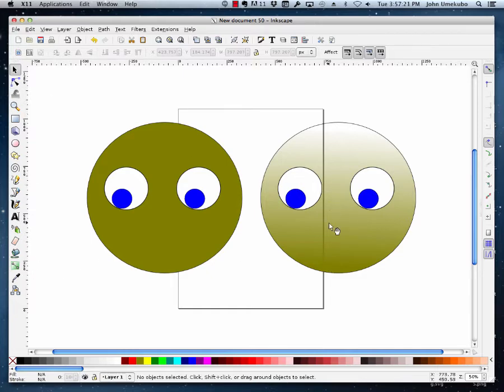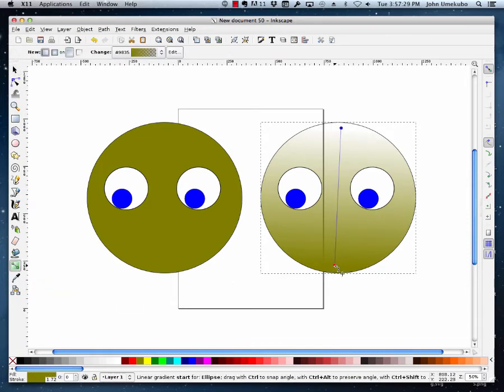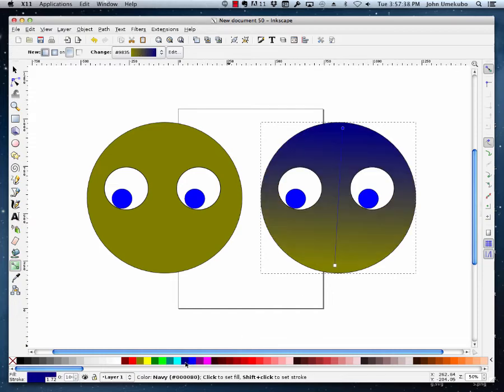But the nice thing is the gradient itself can actually be changed in a number of ways. So if I click on that object again and click on my gradient, notice that I can select the beginning color and the end color. The end color doesn't have to be transparent. The end color could be blue, for example, or red, and the beginning color could be purple. It really depends on how you want to structure your gradient and what it means for you.